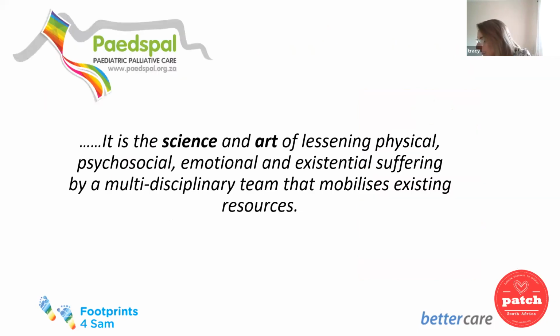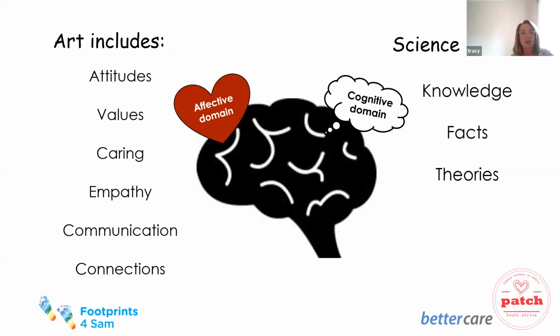PatchSA on their website, how they explain the term palliative care, say that it is the science and art of lessening physical, psychosocial, emotional, and existential suffering by a multidisciplinary team that mobilizes existing resources. And if we look at the word science and art, I know for those of you who are professional nurses, we talk about the art and science of nursing, and this term is also used in many, many other fields.